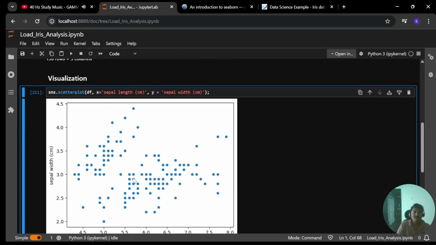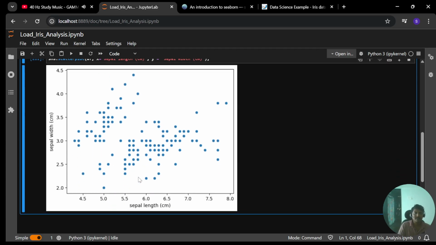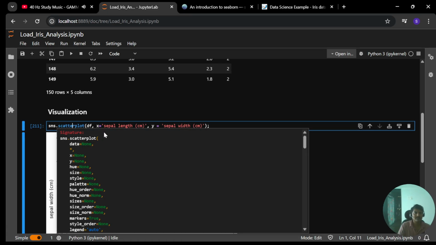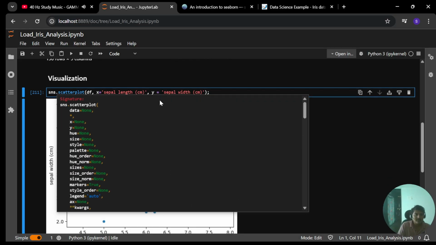Okay, now we got the scatter plot here, but we are not able to classify which dot represents what.